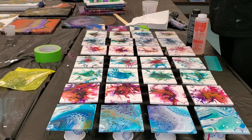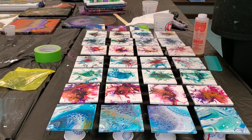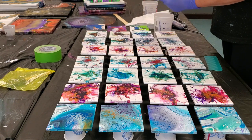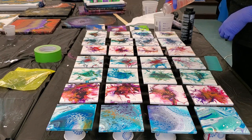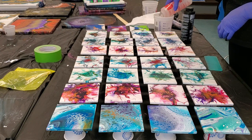So you need two containers and you need to pour exact amounts. I'm going to mix, I believe, about 24 ounces, so I need 12 ounces each of Part A and Part B. This is FAMOWOOD Glazecoat resin. So I'm going to open up and pour 12 ounces into the container. I'm probably going to have more resin than I need, but I'd rather have too much than not enough.